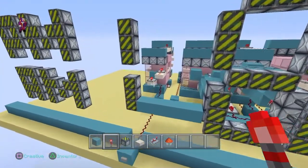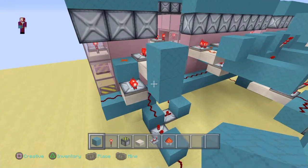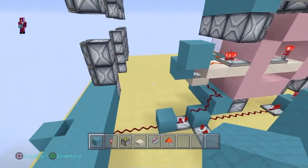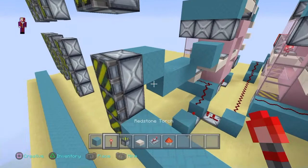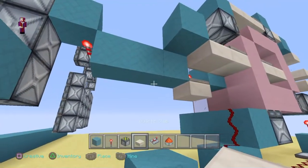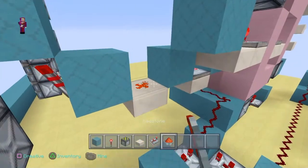Alright, now time for this one here. So put a full block here, full block there, just like that. Two, one, torch, and then up under this half slab, take that out, and then put dust there.